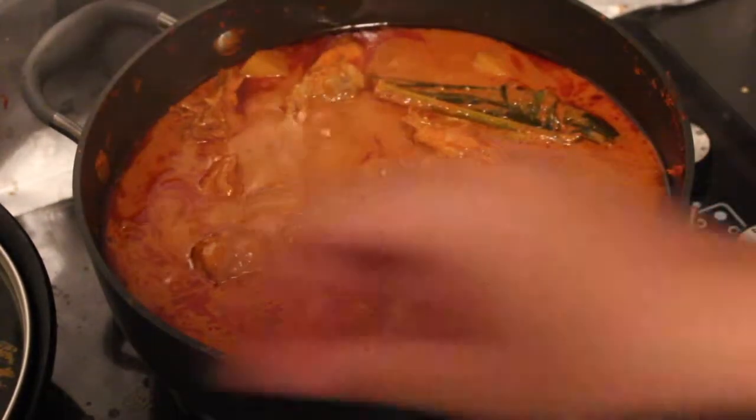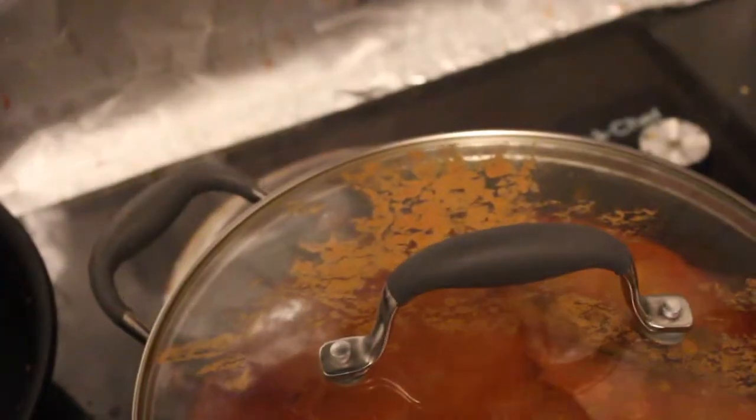That's how easy it is to make an amazing Malaysian or Nonya chicken curry.